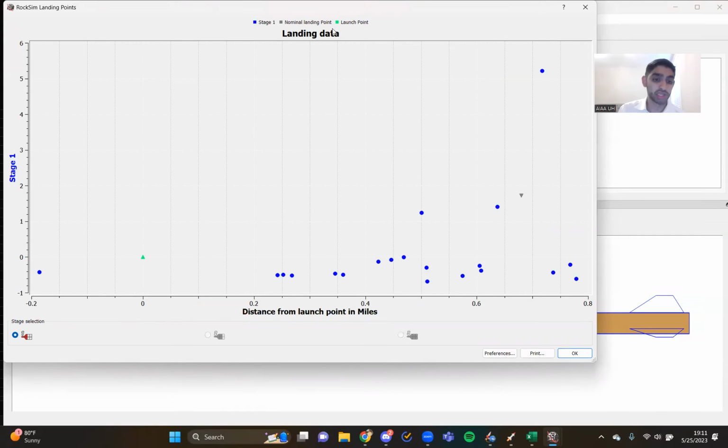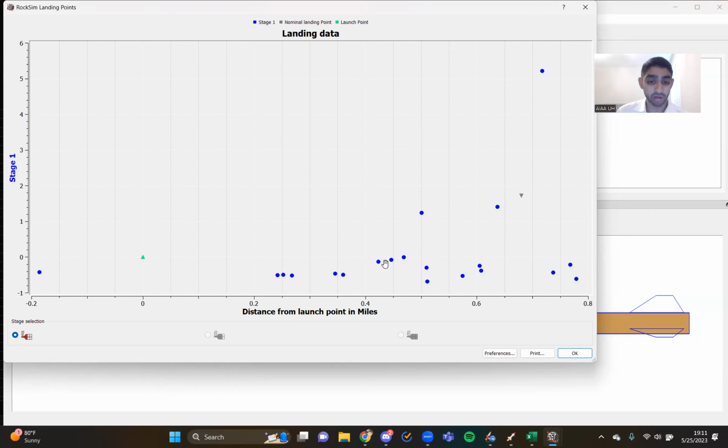So our launch site is at 0 and 0. You can see all of these blue dots were where RockSim projects the rocket to land, mainly based on your coefficient of drags and the wind table that you input, and how far that can land from the launch site.